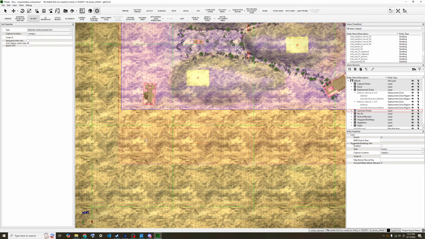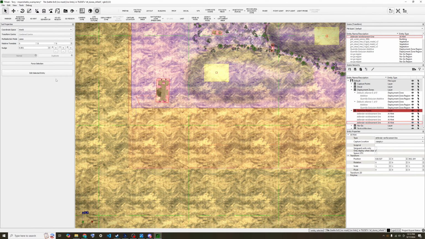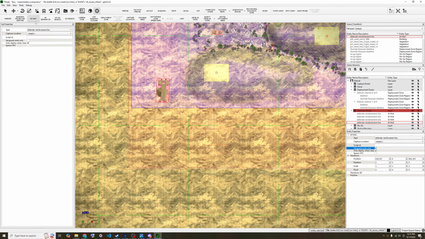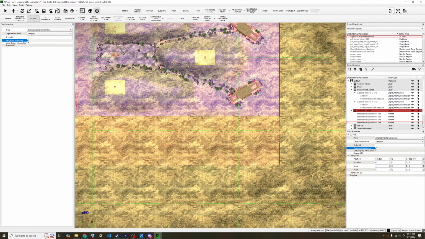Okay. And now let's create the Vanguard points. So we want them to be kind of stuck behind here. And then let's change this to Vanguard units only. And go back to the AI hint, defender, Vanguard units only. And then this one can be, let's just make sure there's enough room here.